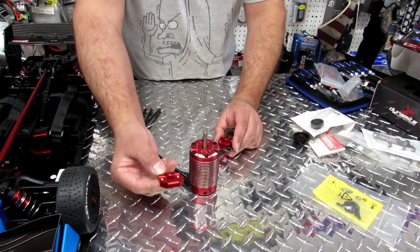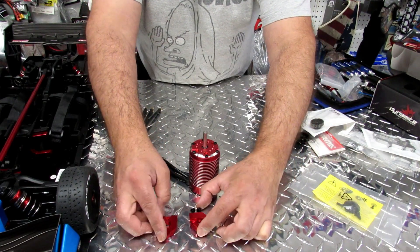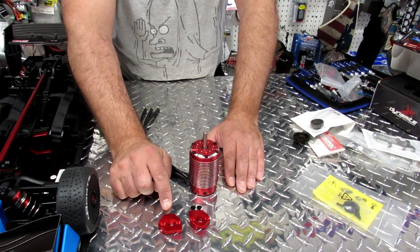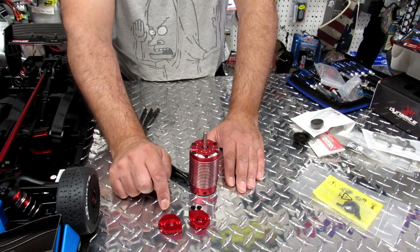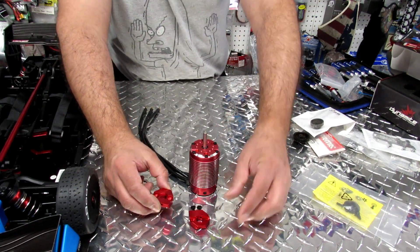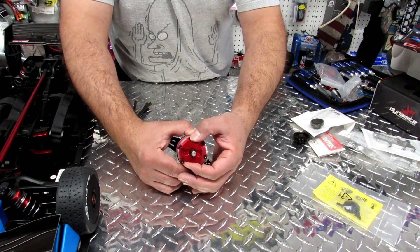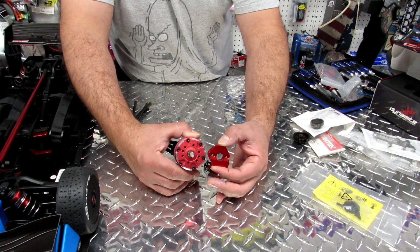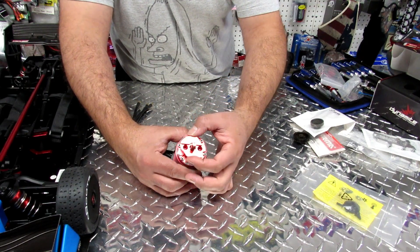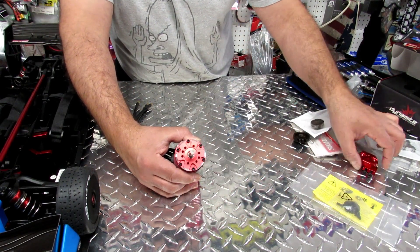Now the motor mount that came with the car — this is the motor mount. This is the other motor mount they have, so this is the 50-series motor mount and this is the regular motor mount. The 50-series motor mount looks a little bit bigger — absolutely not. It's a little bit wider but the holes are in the same spot. I don't understand even why they made it like that. The problem this causes is that when you put it on, the lines on the motor and the lines on the mount will not work no matter what. So what I'm going to need to do is mark those and re-drill one of the holes to fit this big motor.